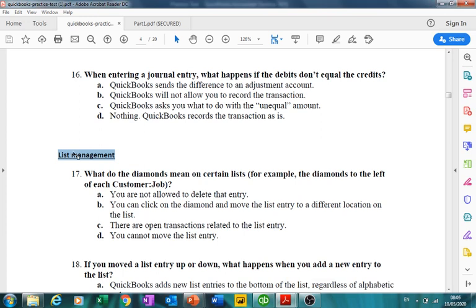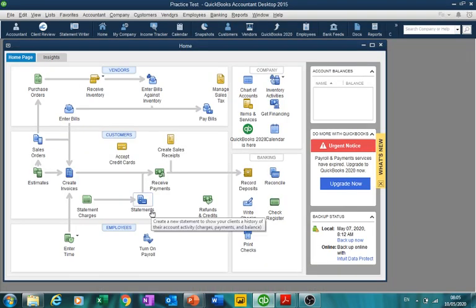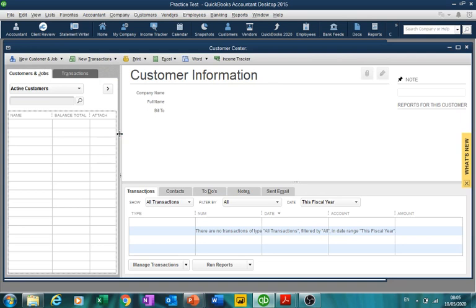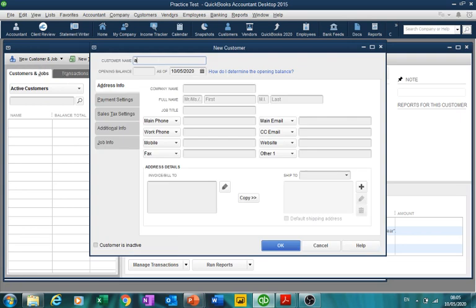Question number 17. What do the diamonds mean on certain lists? For example, the diamonds on the left of each customer job. What's the meaning of diamonds? If we go back to QuickBooks and open the customer center, and add a new customer or job to practice this question, we add ABC company and click OK.